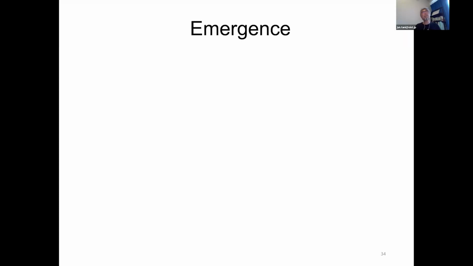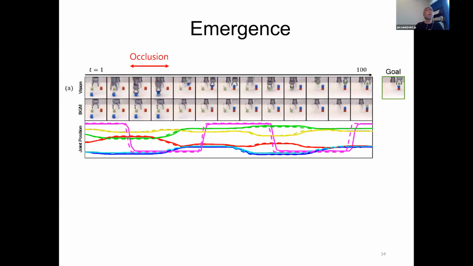So what we found is that this is a goal image and this is a generated plan, for example. We often see something like an occlusion like this. See here, the robot camera is in front of the robot. So this is the robot image. The robot cannot see the green one here. The green is here, but it is occluded by his body. But in this working memory, you see the green here.